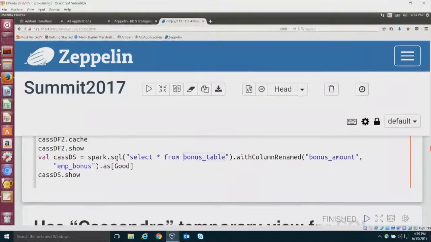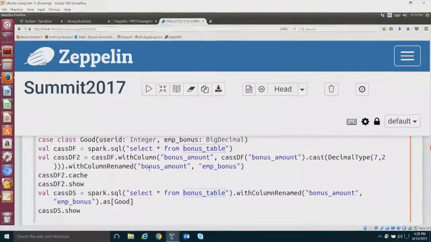What I'm doing here on this statement that says CastDS, for data set, is I've applied a case class. So when I create that result, I'm applying this case class to it. And the case class is just a Scala way of applying a structure to something, like a record format almost. By doing that, this object will be a data set as opposed to a data frame.